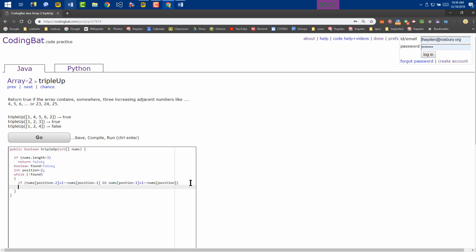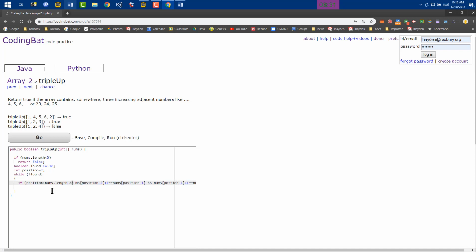Okay. Now I also need to say, let's see, you know what? Let me say position is less than nums dot length.